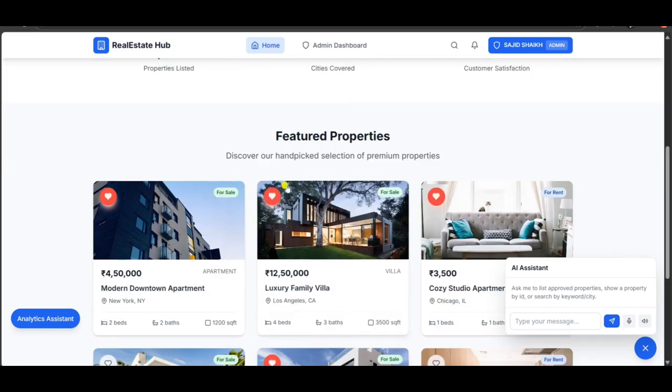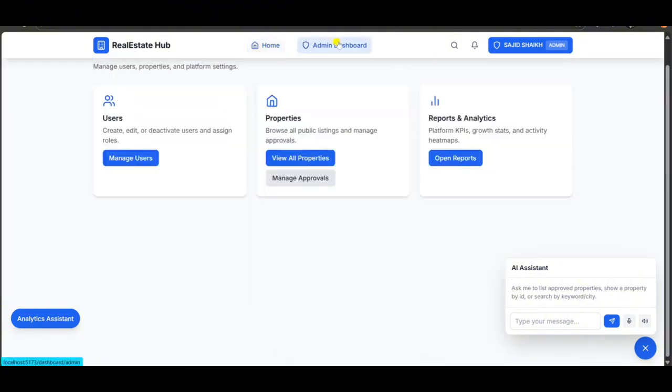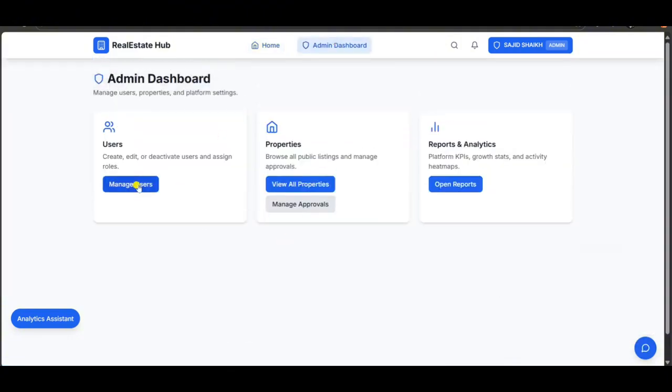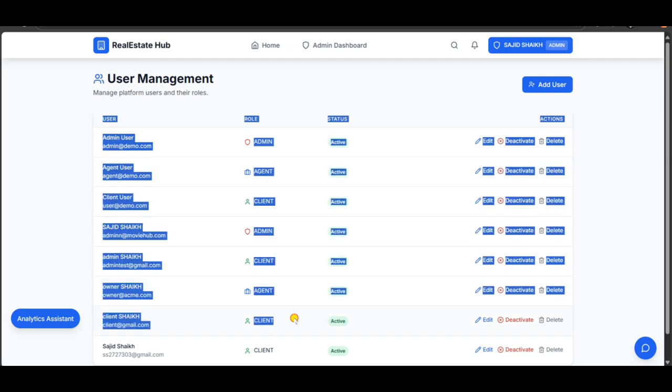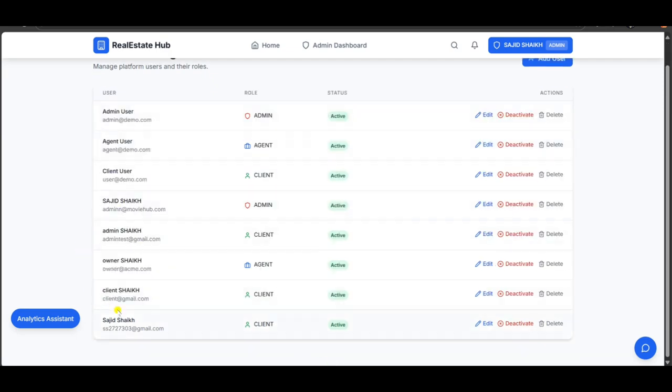And we can ask the AI assistant as well. Okay, that's great. Now what we will do here is simply see all of the properties in our web application which are approved by the admin, and we can see all of our users. So these are the 8 users, I guess, ranging from admin, agent, client.